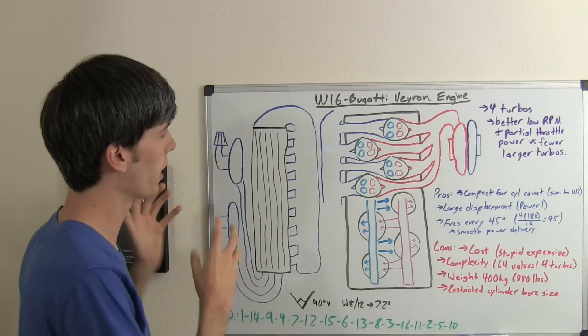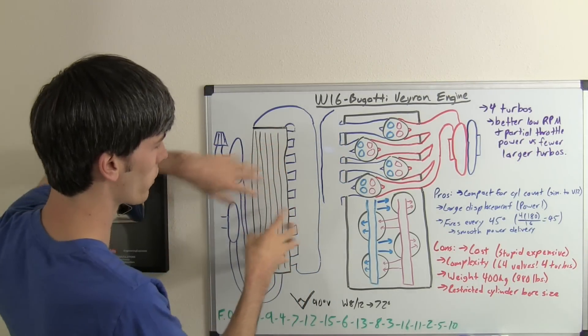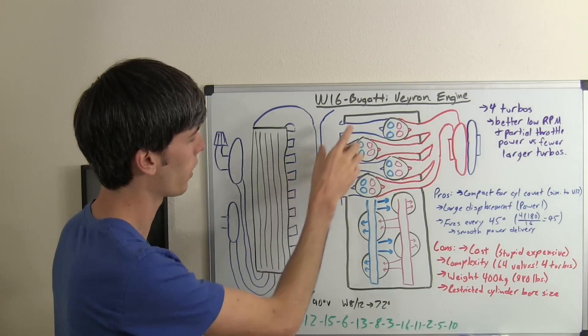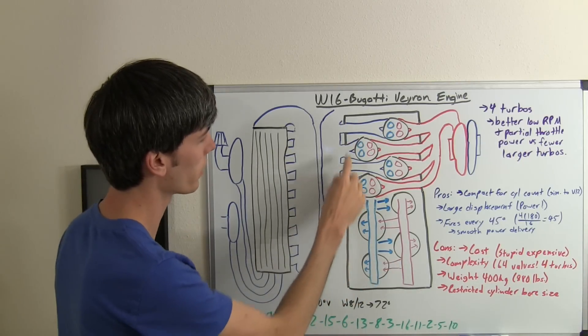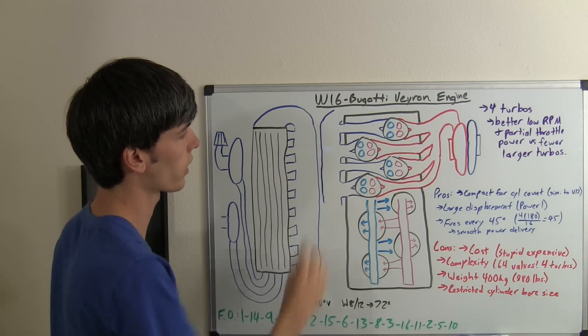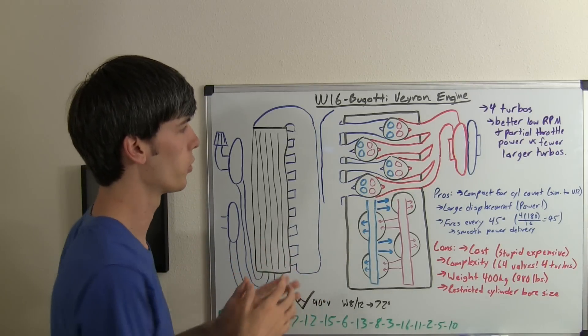Now your air is moving into the engine, and you're going to have multi-point fuel injection. For each of these cylinders, you're going to have a fuel injector spraying in the fuel to mix with the air. Basically what this looks like in the block is there's going to be eight openings along the side where air can move in. Each cylinder has two intake valves and two exhaust valves.